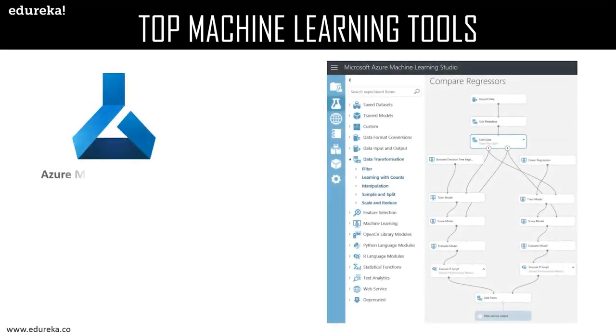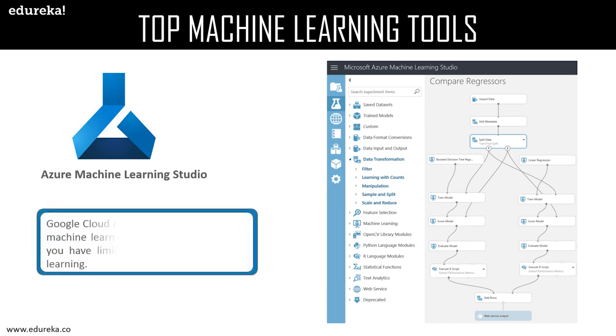Now, we have the Azure Machine Learning Studio as well. Microsoft Azure Machine Learning Studio is a collaborative drag and drop machine learning tool you can use to build, test, and deploy predictive analytics solutions on your data. You drag and drop datasets and analysis modules into an interactive canvas and connect them together to form an experiment, which you run in the Machine Learning Studio. There is no programming required, just visually connecting datasets and modules to construct your predictive analytic model. And finally, you just have to publish it as a web service.